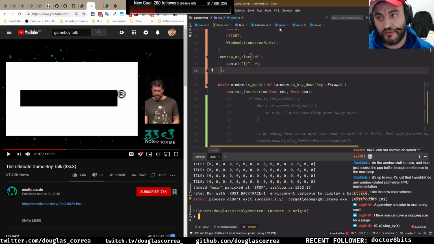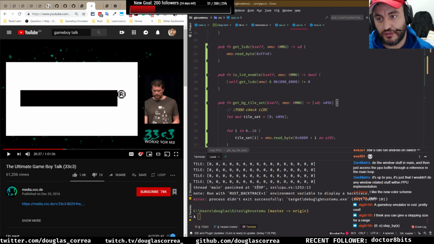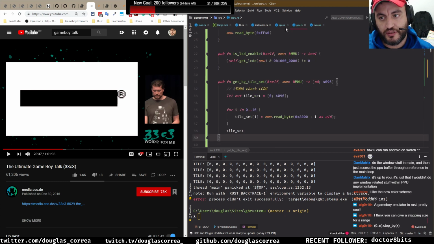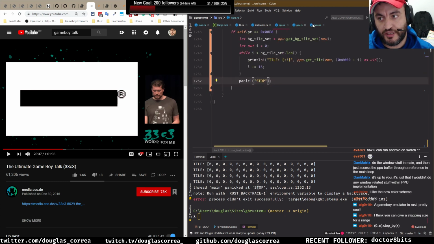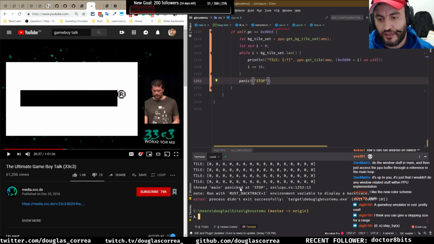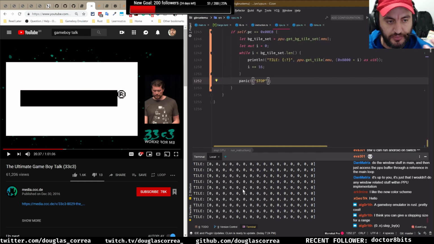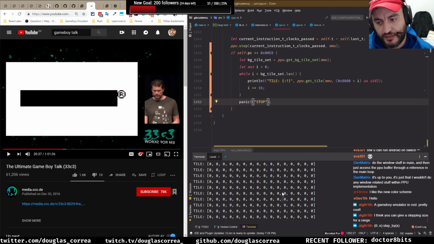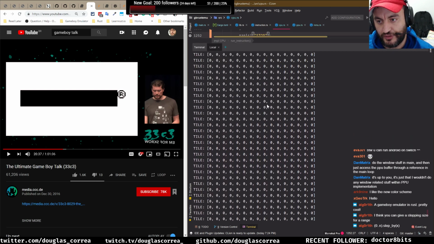And now we created some functions in the PPU to get the tile set and the background tile set, and display each tile in one line here.